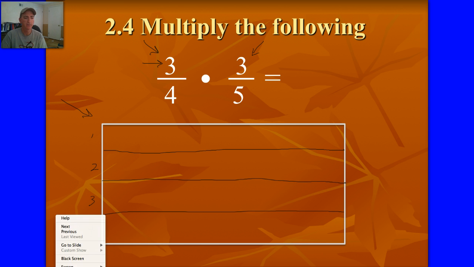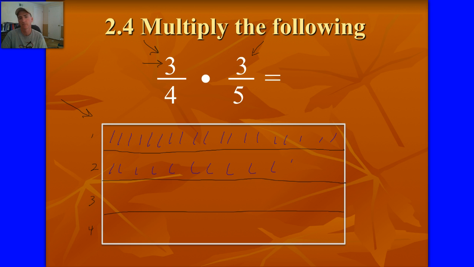So I'm going to pick a different pen color. I think it'll give you a nice visual. I'm going to go with blue. Let's say that the blue represents the first fraction that I have. I have 3 parts out of 4. Okay, so that represents 3/4.